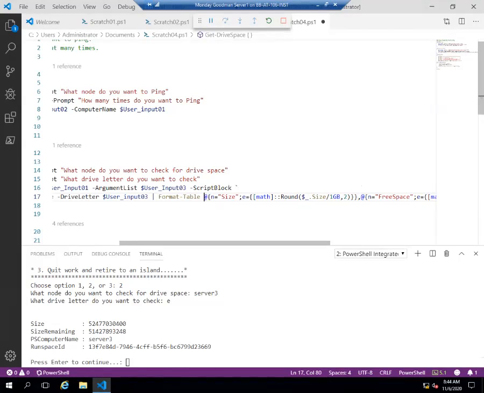I just need the size and the size remaining formatted. I'm customizing the code a little bit here.